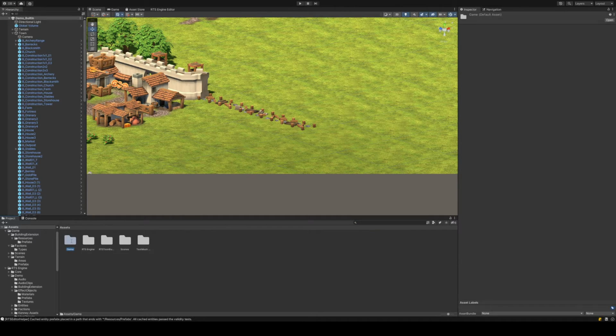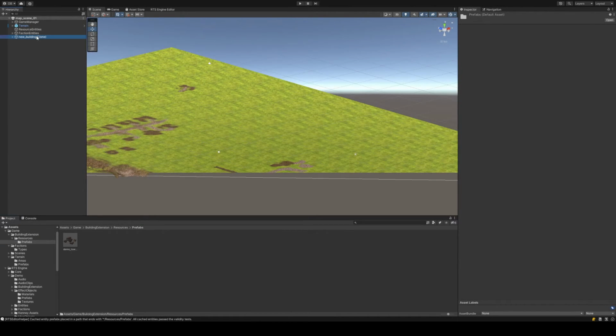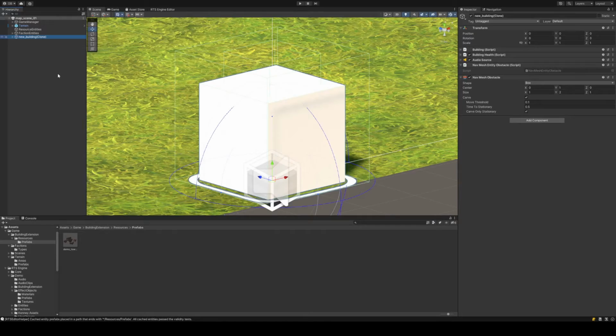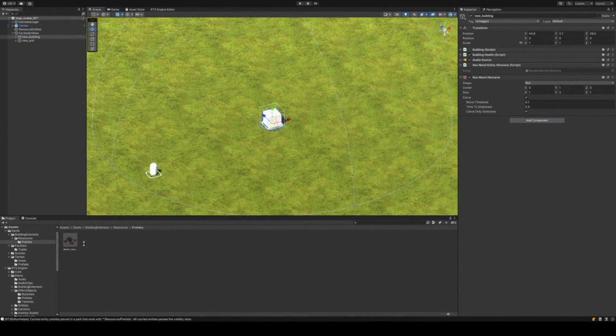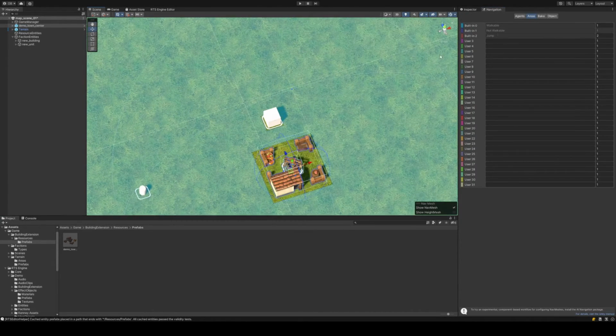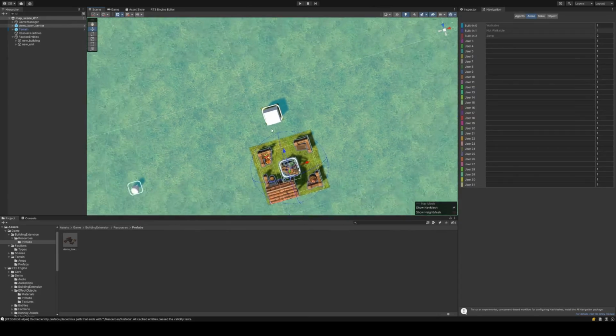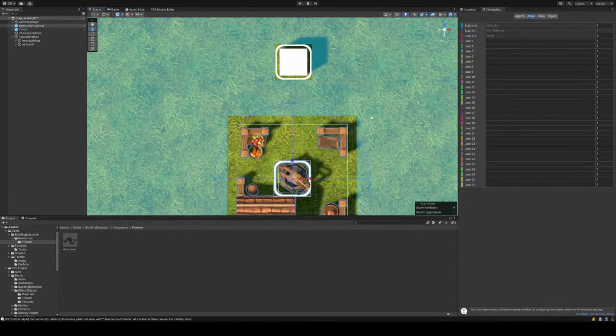This is not our scene. This new building should not be here. This should be here. And when we go to navigation, we can see that, yeah, it's actually a little bit bigger than what we have actually set.